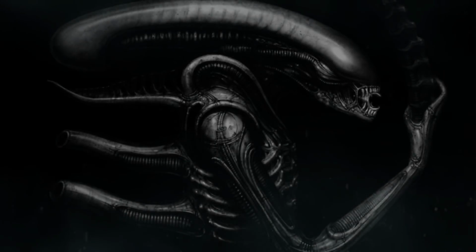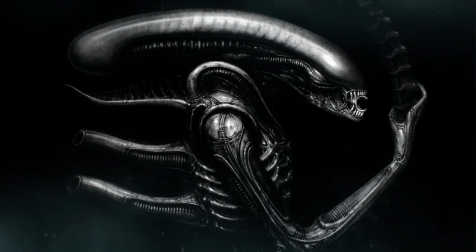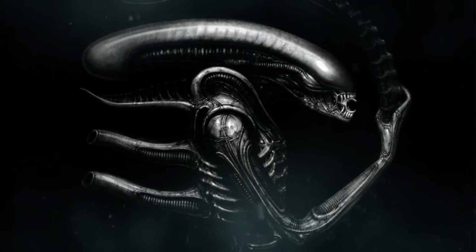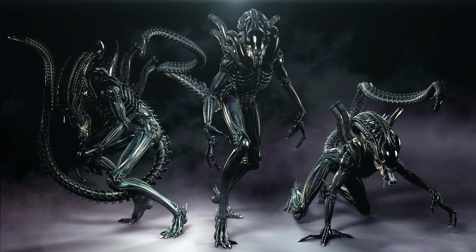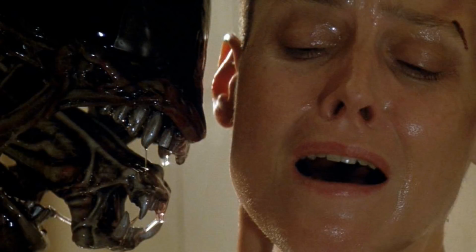The Xenomorph is one amazingly adaptable creature. When we're first introduced to Big Chap, the original alien horror, a sleek, powerful, and deadly machine. Next in the franchise, we see the aliens in mass, sporting a slightly updated design along with their matriarch, the Alien Queen. With the third installment to the Alien series, we meet the Runner Alien, a fresh take on an old nightmare. In the first two Alien movies, the hosts for the creatures were human.